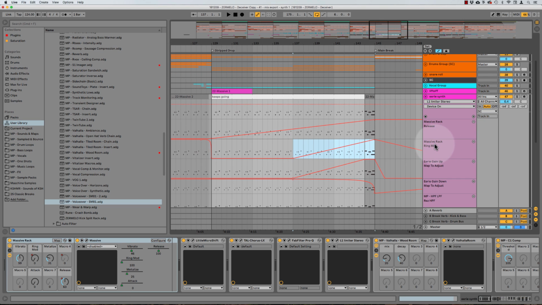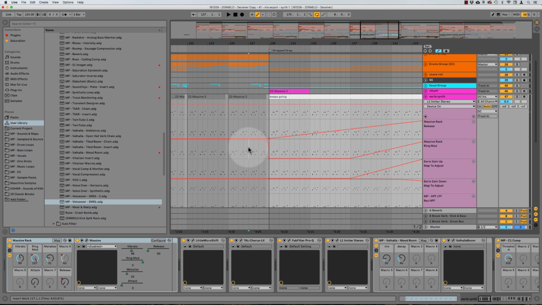And then I also automated the ring mod on the back half of the strip drop here just to start introducing more harmonics. And I want to actually play the shift from harmonics with the ring mod here in the drop to going to no harmonics. So it's just a clean sine tone with some reverb in the strip drop, just to hear the energy change. Let's play that.